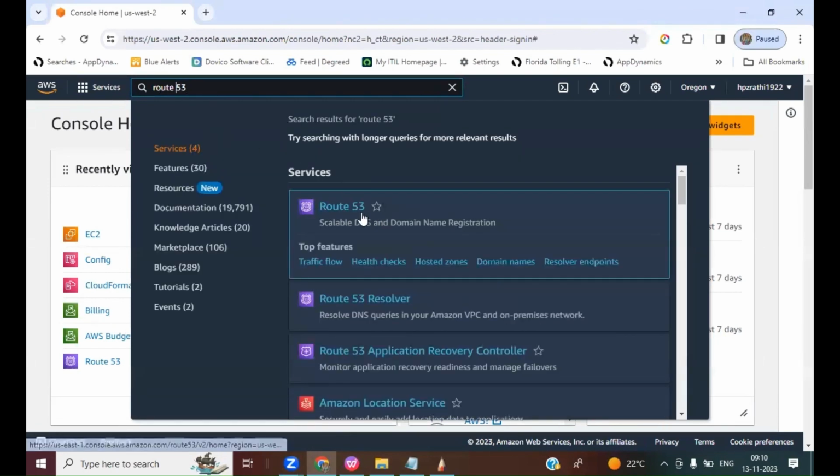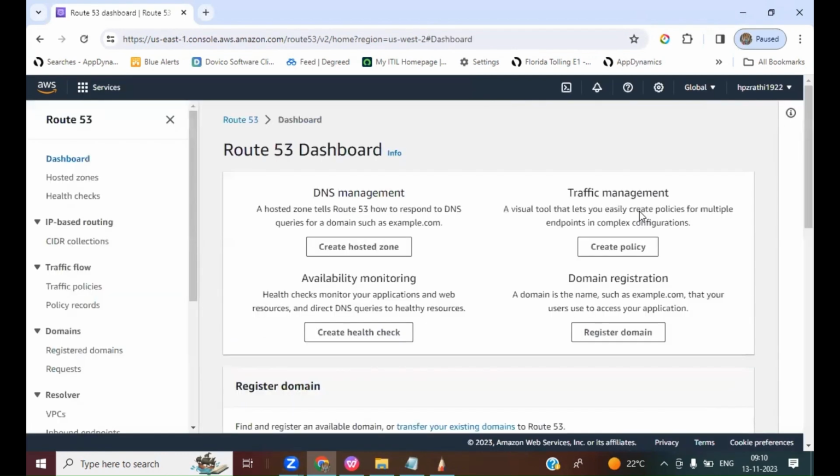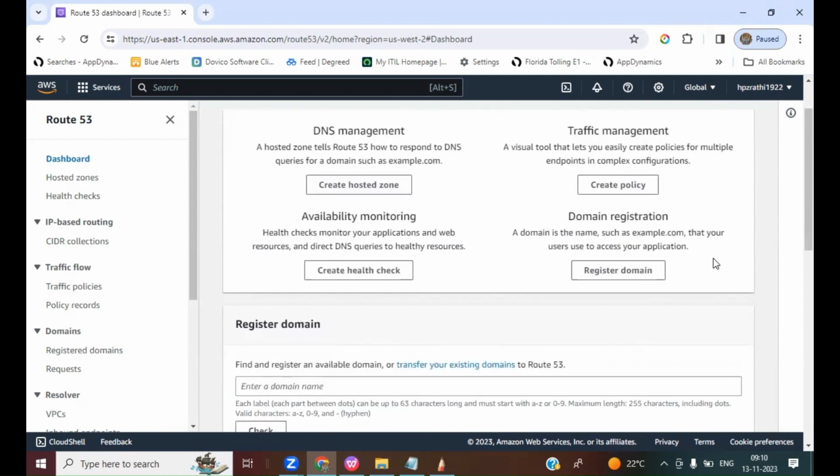Let me click this option, Route 53, Scalable DNS and Domain Name Registration. You have four options here: DNS management, traffic management, availability monitoring, and domain registration. If I want to register a new domain, of course I'm not going to register it. I have a domain already in GoDaddy, but I just wanted to show you how to do that. So I click Register domain here.